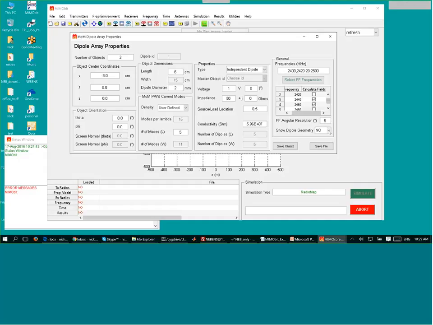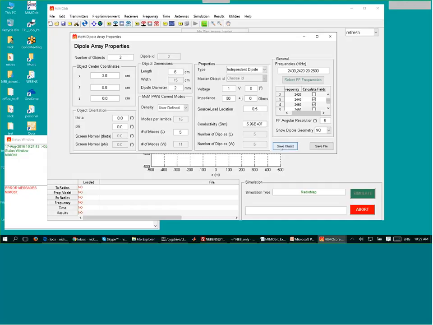So dipole geometry, you can check yes or no here. I'm going to leave it as no for now. Anyway, so let me save this object. As I did, the dipole ID number 2 came up. So I need to place this at the other side of the z-axis, and I'm going to leave everything else the same. One thing that I didn't mention is the source load location here for the dipoles is indicated to be 0.5, and this means that it is at 50%, that is at the middle of the dipoles.